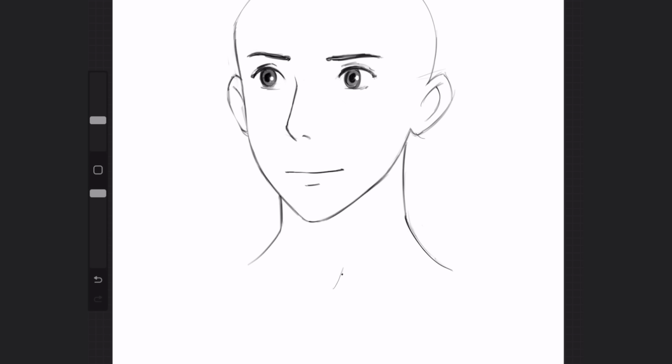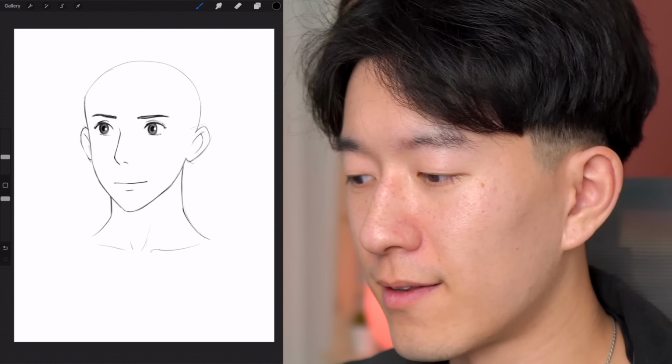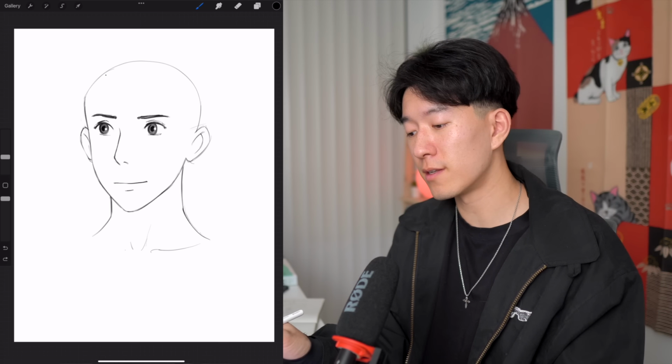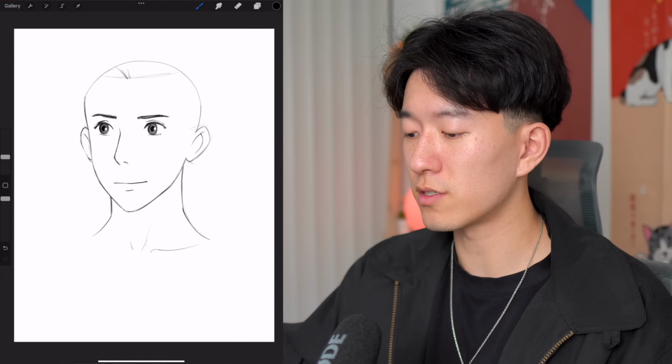And at the bottom here, we're going to have some collarbones. Like that. Now, of course, we're here to draw a Ghibli character and not an egg. So let's give him some hair. First thing I'm going to do is find the position of the hairline, maybe something like that. And from this point, let's just give him a hairstyle.